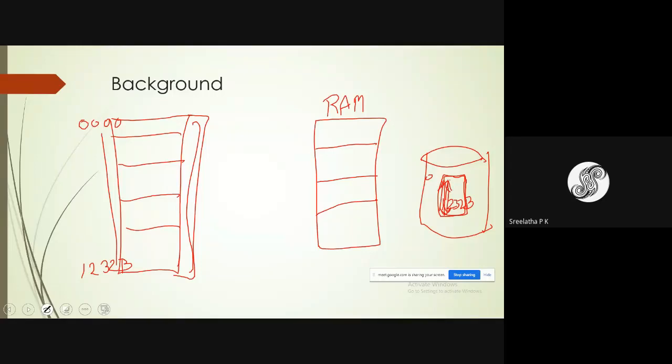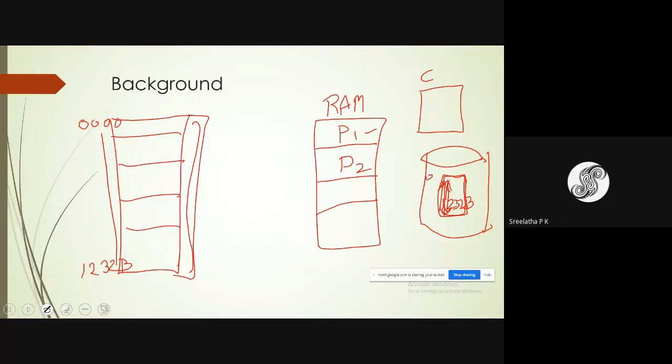Fine. Now, what I mean to say is, if there is space for storing only two programs, say an audio file which is running, or a Word file which is opened, then only these two programs can be present in the system at a time.